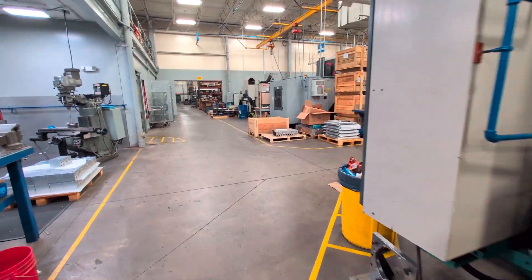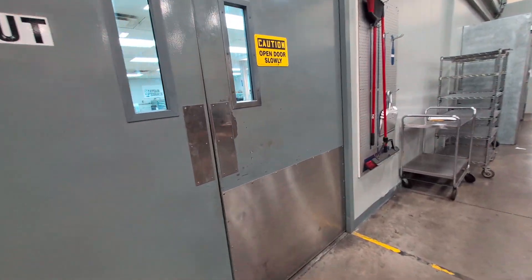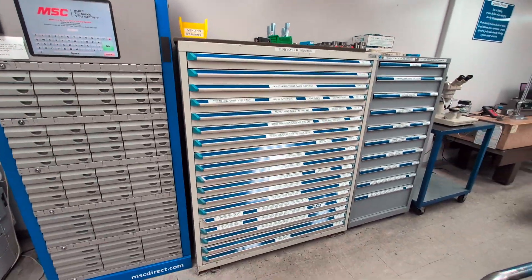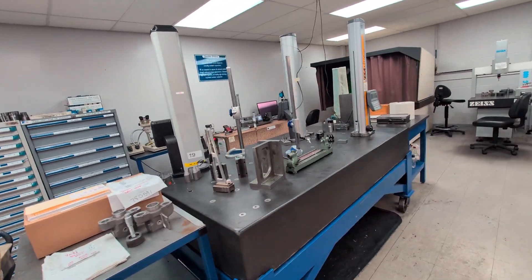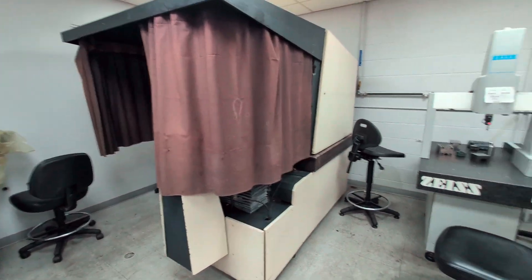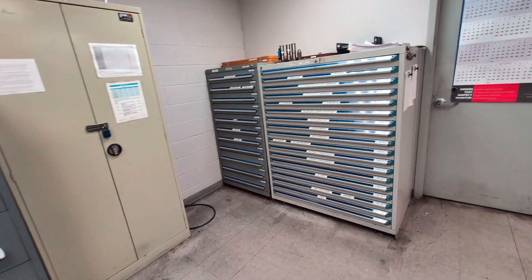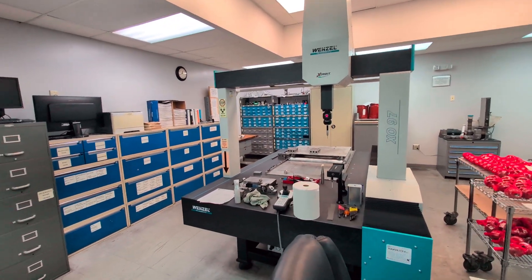No one's here today because it's a Sunday so there won't be anything running. This is our inspection department. We have our MSC cabinet that has all of our standard thread gauges, ring gauges, our Vidmars for all of our pin gauges — Deltronic and minus pins — surface plate with three height stands, microscope, laser mics, optical comparator, manual Zeiss CMM, more measuring equipment, gauge blocks, extra pins, cabinets with our micrometers and calipers, our Browne & Sharpe CMM, and all our job kits.